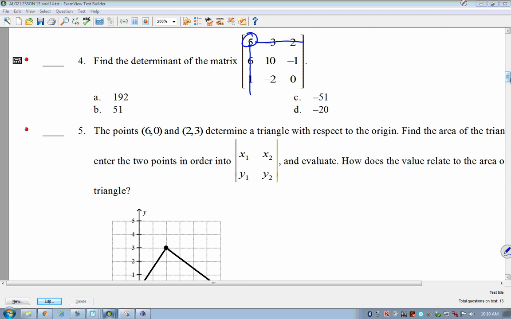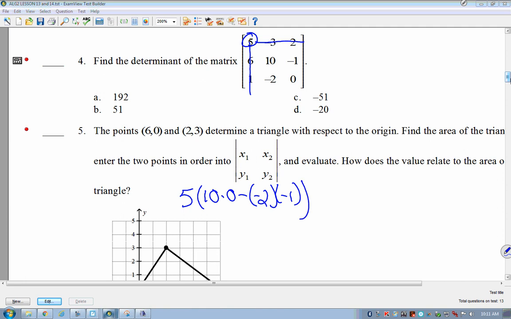Cross, right? The first one's always the easiest one because I don't have a whole bunch of lines yet. But what's nice about what we're going to do here is I'm going to be able to erase really easily, okay? And we'll be able to start over. So I'm going to have 5 times what? 5 times 10 times 0 minus negative 2 times negative 1. Do you see how many negatives there are there? All right, so what might be important so that I don't end up losing something? What did I do here? Parentheses?